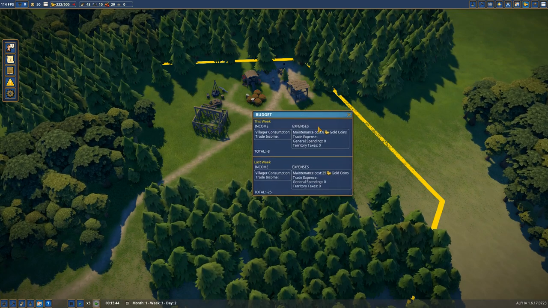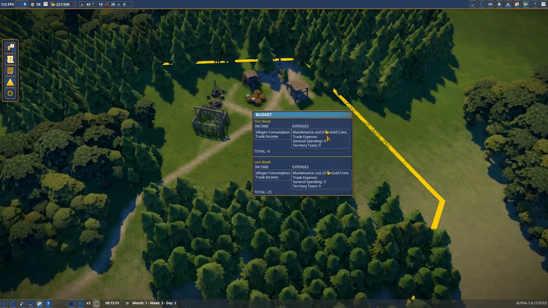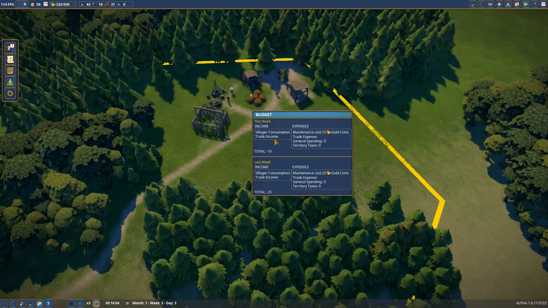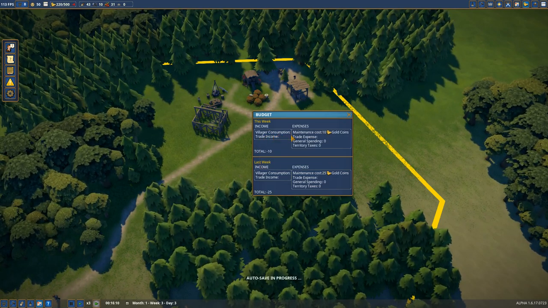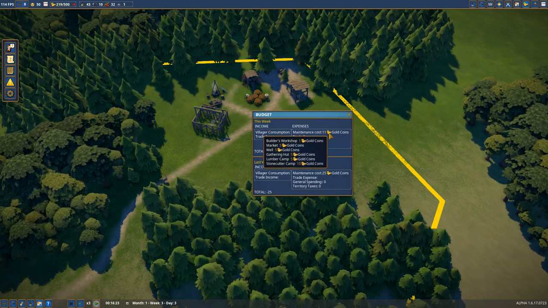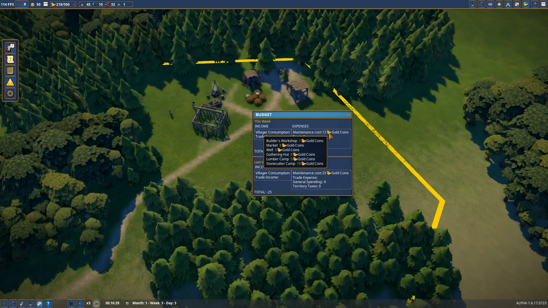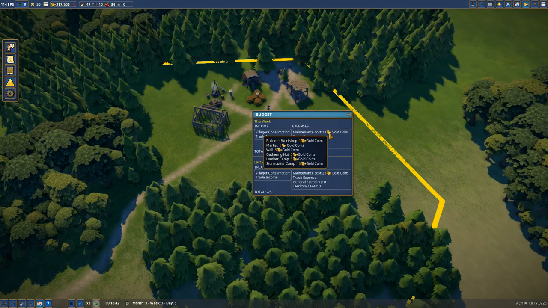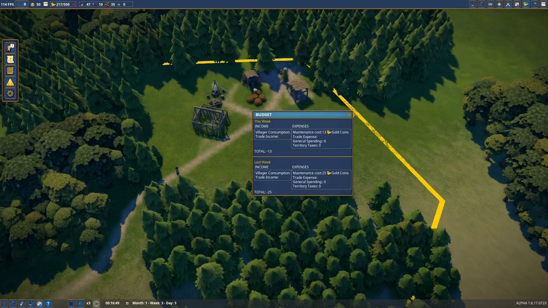So you can see there is the income. We are at the moment having an income of 9 gold. And actually, we have no income at the moment, to be honest. But you have an expense cost of 11. And if you hold your mouse over here, you can see where exactly you have the maintenance cost coming from, because all of the buildings cost maintenance so that they don't break down or whatnot.